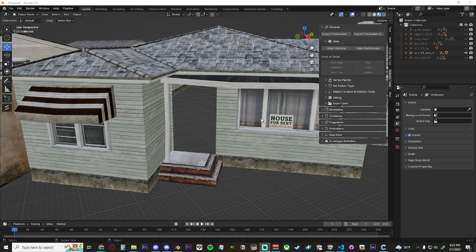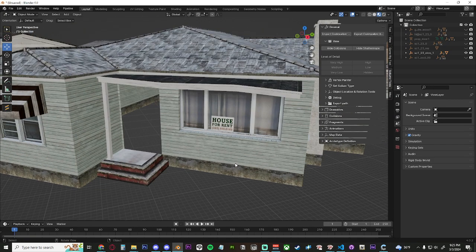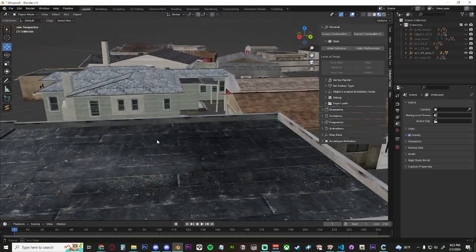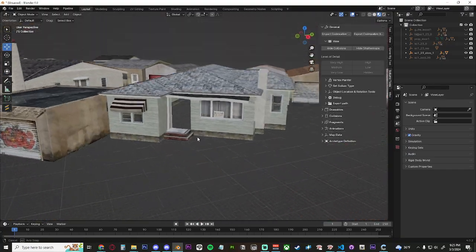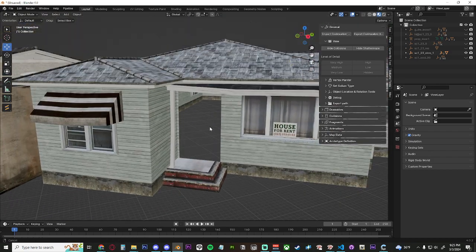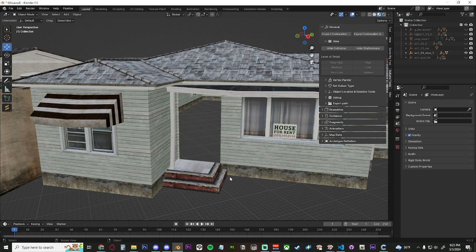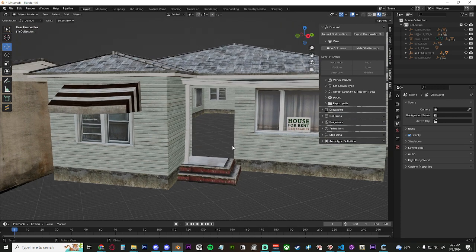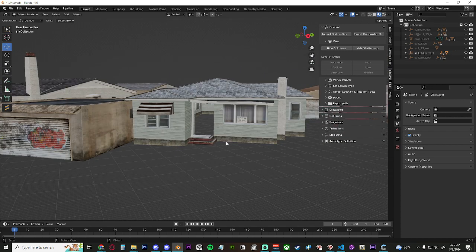Alright, so this is going to be how to make the shells. With the shells, you'll have your house that you want to make the shell for. I've got this one right here, and I already have the door cut out of it just so it's a little bit easier to line the edge up right here, and also so I can line up the actual doorway. And that's just with the basic house.